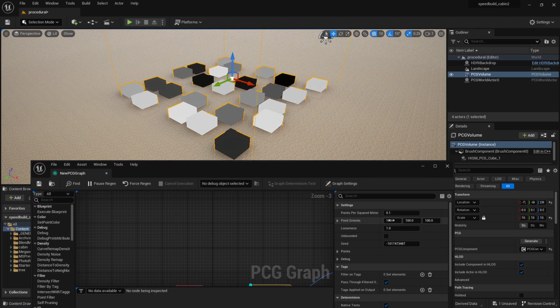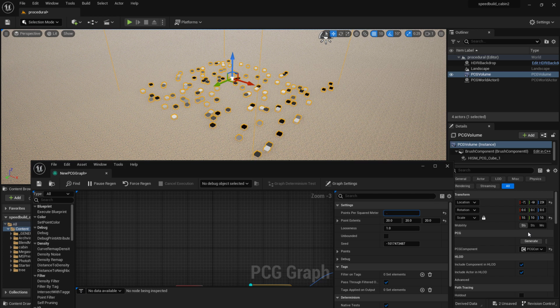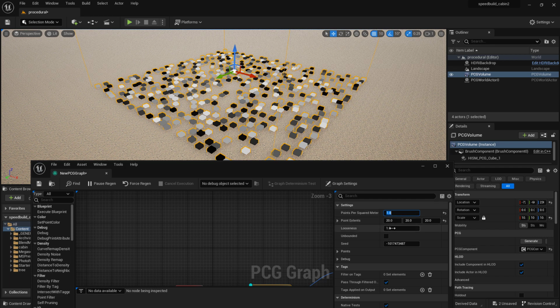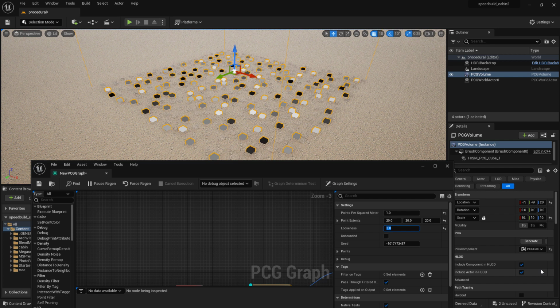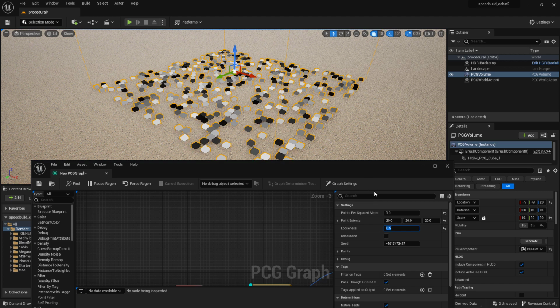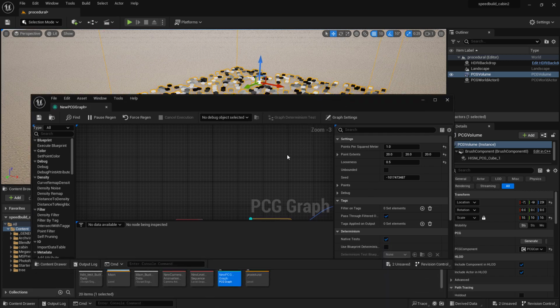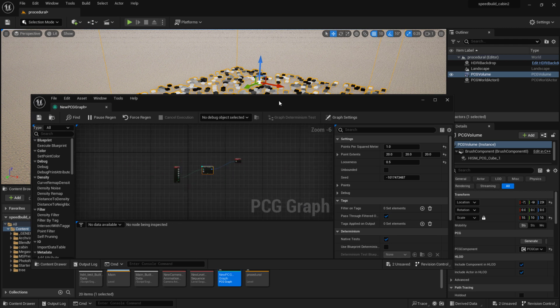Okay, so we can change those points. We can change the points to be smaller, like 20 by 20 by 20. And then we can increase the density of them to 0.3, 0.5, 1. And then we can change the looseness of them, right? So if we say 3, then it gets a lot more randomized. If we put it to 0.5, then it becomes more close to a grid. We can do all sorts of things with these points. Obviously, it's a blueprint, so you have all sorts of operators in here that can change them around.